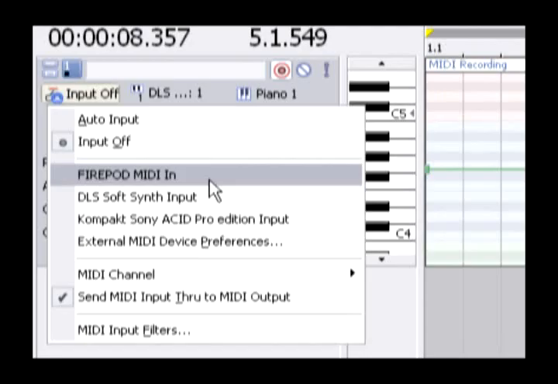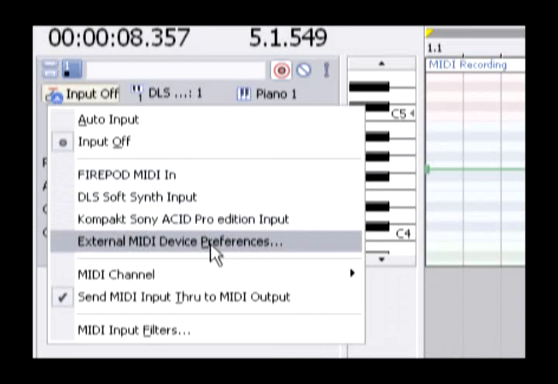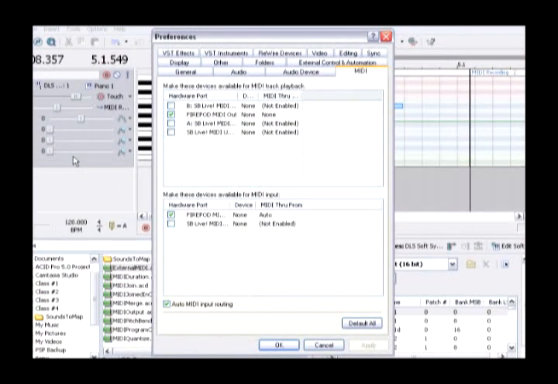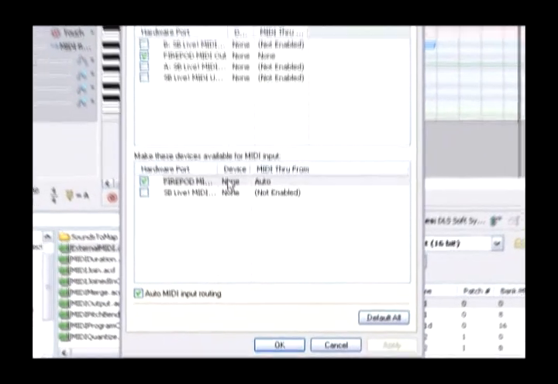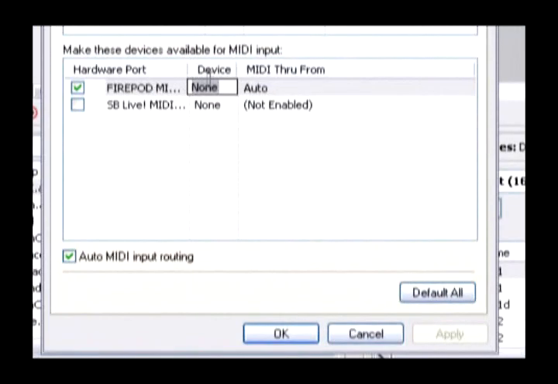In the list of ports for MIDI input, double-click the text in the Device column of the input port whose name you want to change. Type a new name. For example, I'll use the name of the controller I've connected to this port, the supercontroller. By the way, this technique also works for your output devices. Click OK. Back on the MIDI track, click the Input Device button again, and notice that now the list contains an entry for the supercontroller.